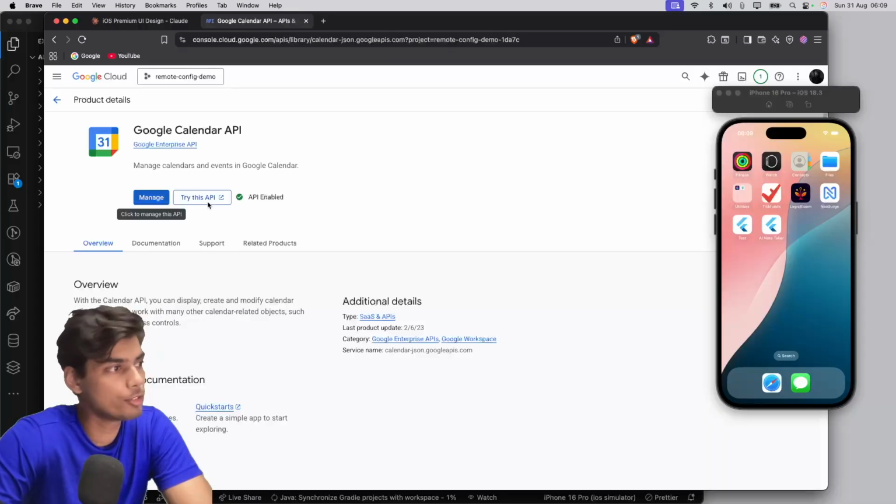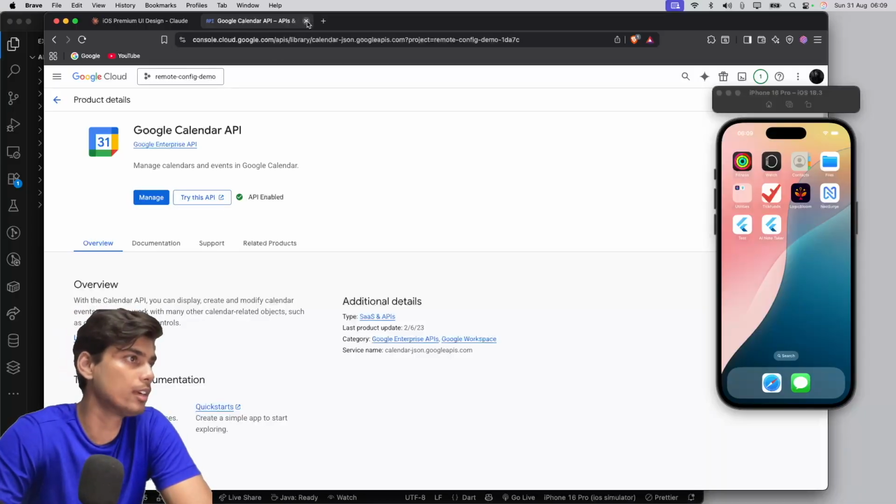Mine is already enabled. If you don't have it enabled, it should say enable, and you have to enable this. So this is what you want to do.